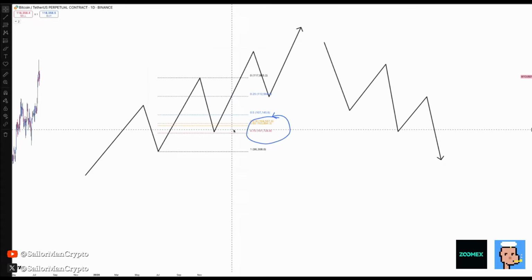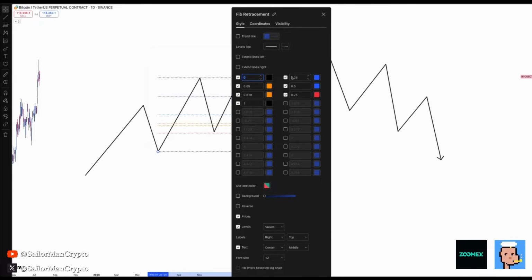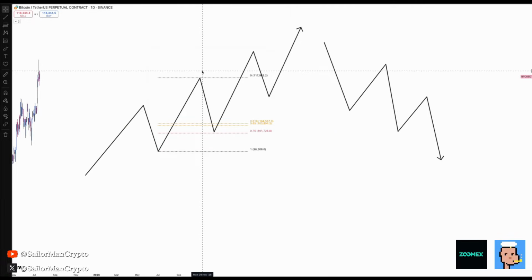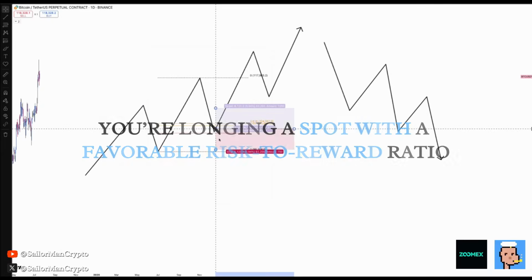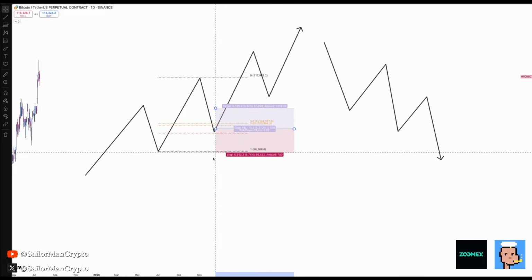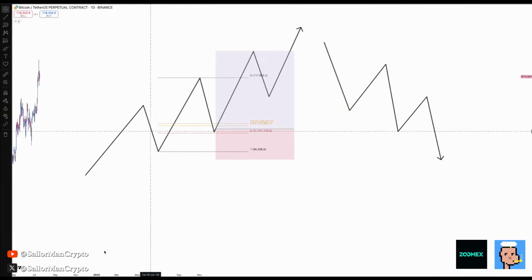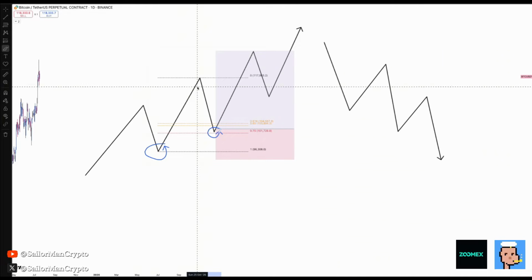So why are these levels interesting? They are interesting for two reasons. Mainly because algos and other traders use them, so they can potentially provide a good bounce. But second, because on this move, you know that you are longing in a place where the risk reward is very favorable, because you are very close, 0.75% close to the last low, and this low would be your invalidation. So if you enter here, your invalidation is not that far, and you will get a very good risk reward.